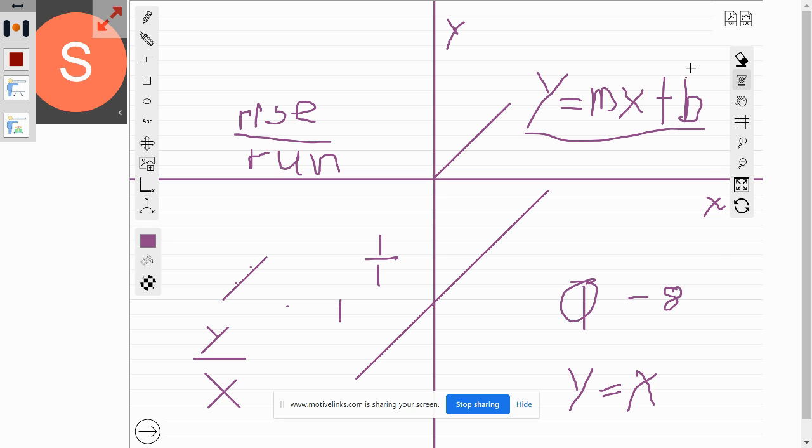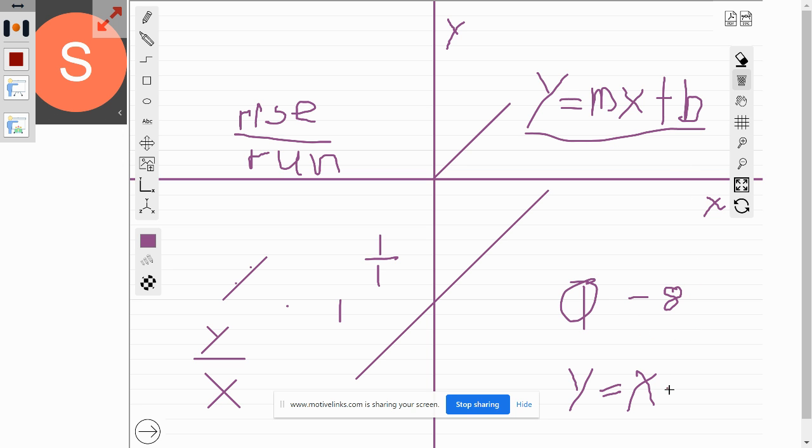So b, let's talk about b. What exactly is b? It's the y-intercept of the line. Don't be confused. Don't think it's the x-intercept of the line. Now, I think you guys might know what the x-intercept of the line is. It's where the line intersects the x-axis. Anyways, let's focus on how to put this in the equation.